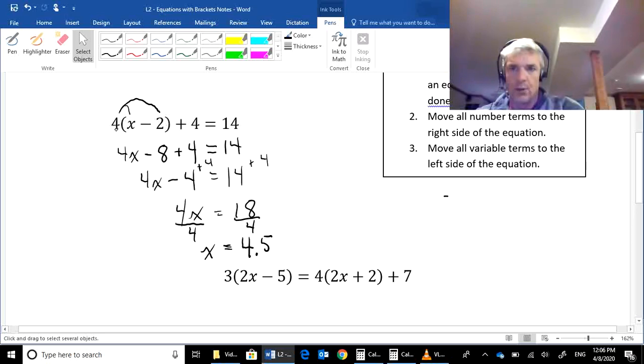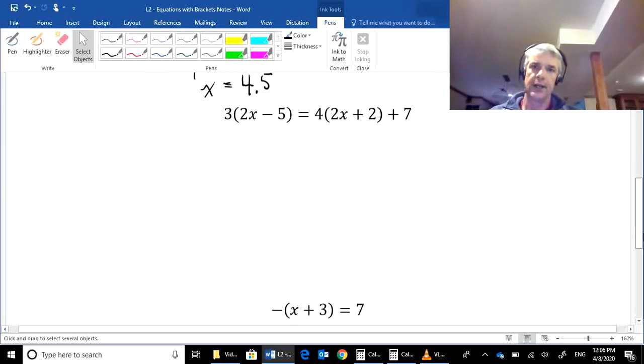2.5 times 4, that's 10. And then I added 4, that's 14, which is what the other side is, and we're saying 14 equals 14. In fact, that is true. So this expression is true. The only time it's true is if x equals 4.5. If we put any other number in there, 4.6, 4.4, 9, 12, 152, it doesn't matter what we put in for x, this will not be equal. Only time it's equal is if 4.5 is there. All right, let's move to our next example.